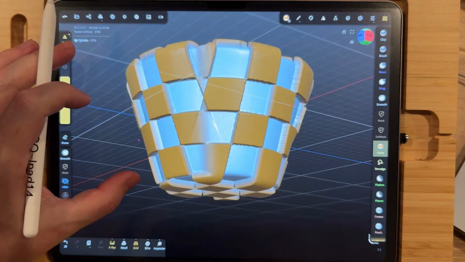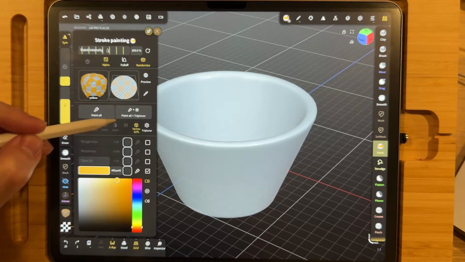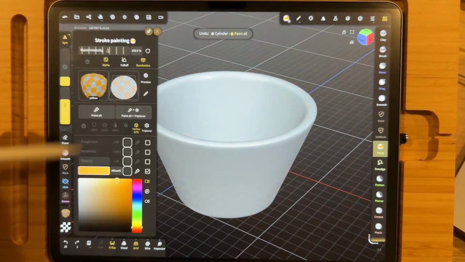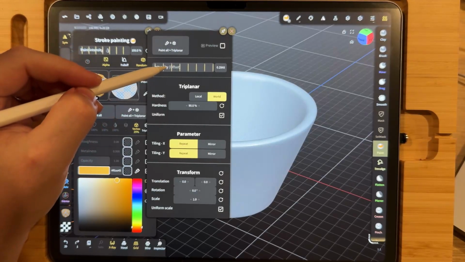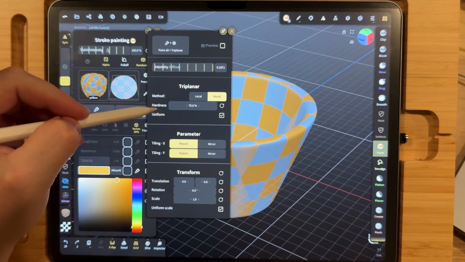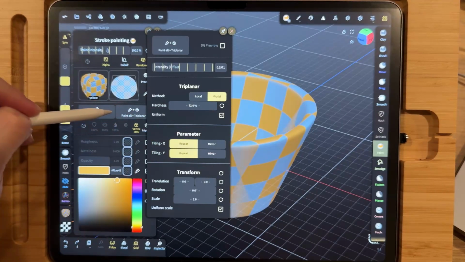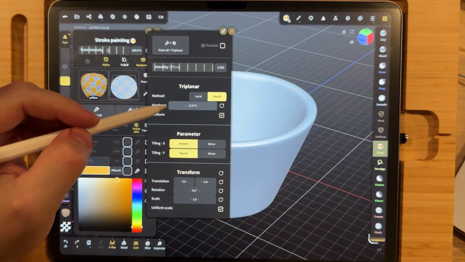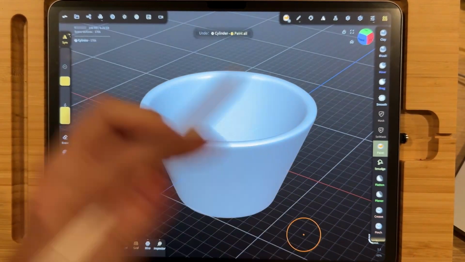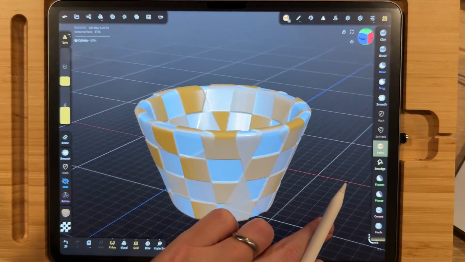But it's probably going to be a little too intense like this, but it gives us a super fast way of applying a texture. And let's see here. We can adjust some of these settings here in the tri-planar. We can turn that intensity down quite a bit, because obviously that's a lot, right? And then we have this hardness. We can increase or decrease that. We'll try it with both. We'll turn it down, test it, and then undo. And we'll try turning it up. So that's with it turned down, which actually doesn't look too bad.